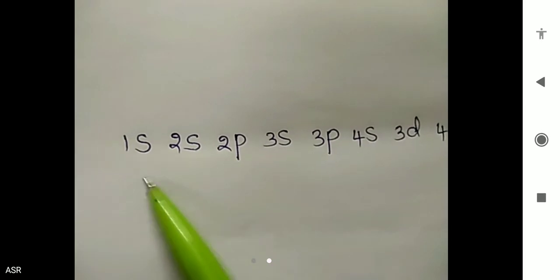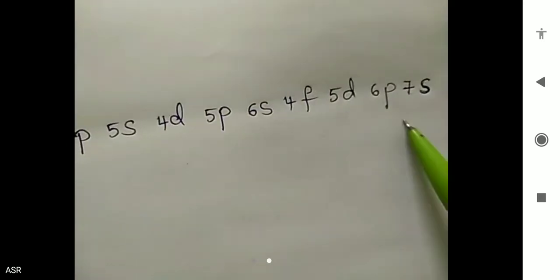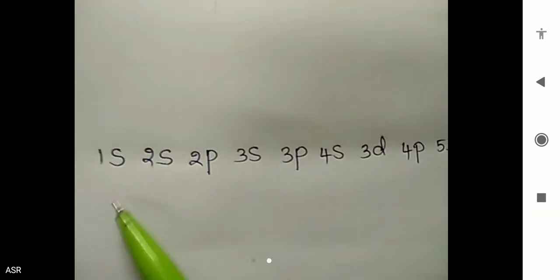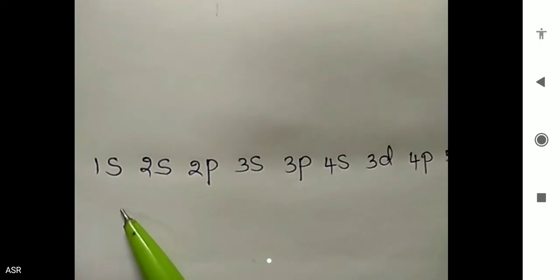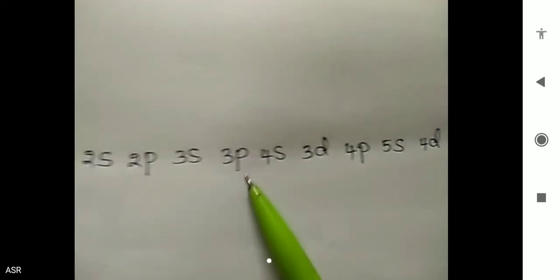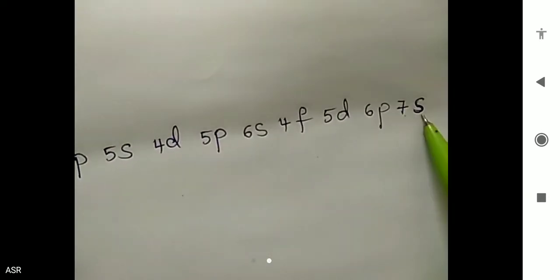Okay, so the arrangement pattern was in such a way like SSP, SPS, DPS, DPS, FDPS, right? FDPS. Till here, alphabets order was complete. So the numbering pattern also we have written in the same way as how we have read in the trick. Okay, 1, 2, 2, 3, 3, 4, 3, 4, 5, 4, 5, 6, 4, 5, 6, 7. Okay, till here we have completed.